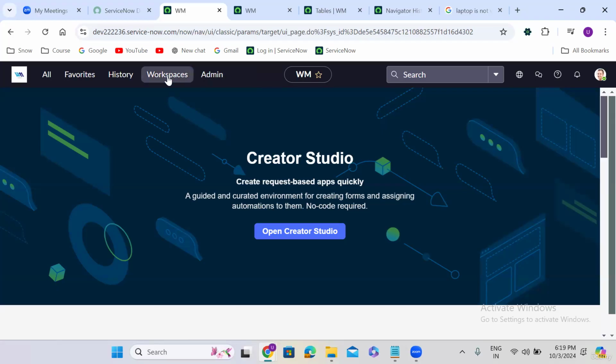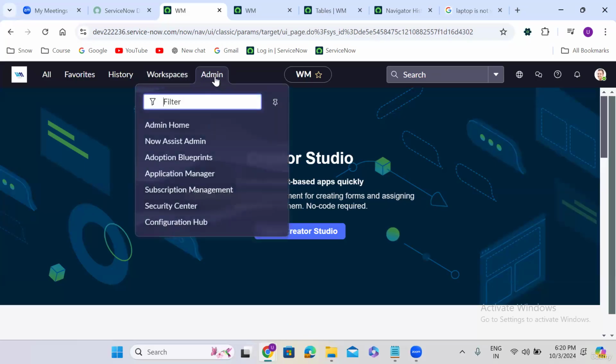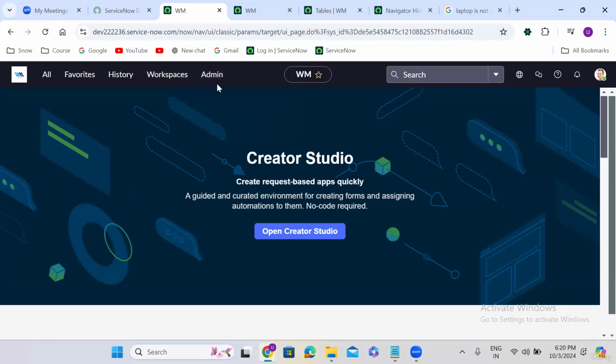The service desk people use these workspaces, guys. Like Geo has a separate team, like Airtel has a separate team, like Vodafone has a separate team. Every product has a separate help desk team. Likewise, in organizations, for every application, there will be a separate help desk team. So every help desk team will be using these workspaces. Admin tab. Admin tab means, guys, all the admin related work you can see here in the admin tab. The person who has the admin role only can see this tab, guys.